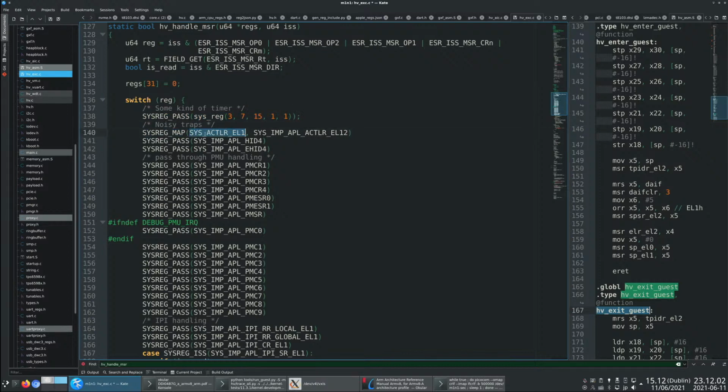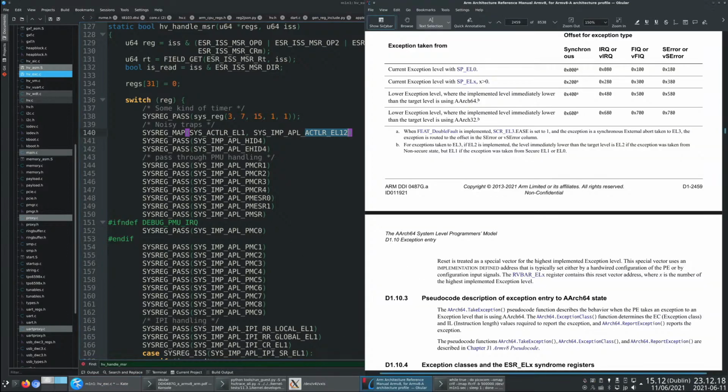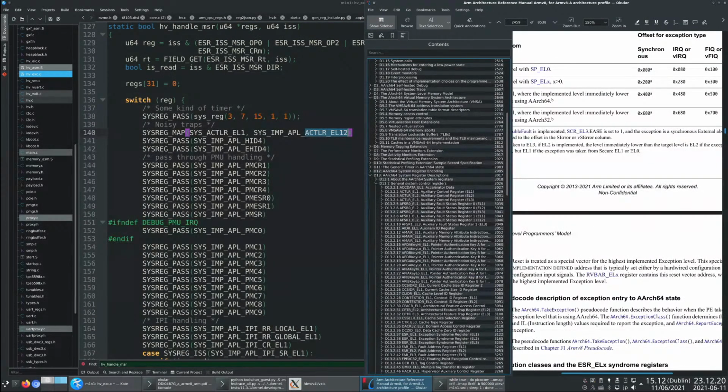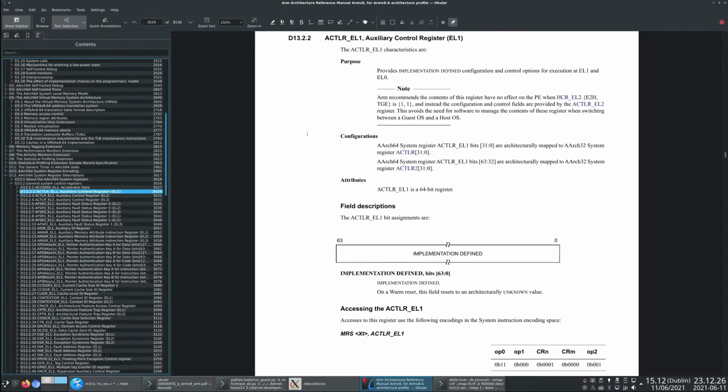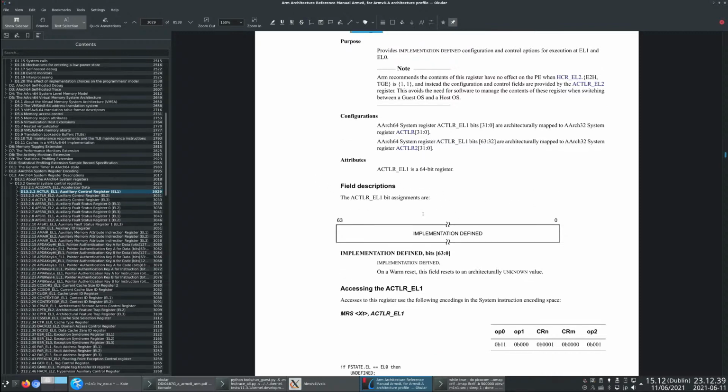But this one, for example, is a standard register called ACTLR EL1, which Apple decided to add a separate bank for EL2. So they implemented this. The standard ARM ACTLR EL1 is a standard non-standard register. It's a standard register that is implementation defined. So Apple says this exists and it has a name that doesn't say that it's implementation defined, but it's already been defined by the spec, while the actual meaning is all custom, which is kind of funny when you think about it.